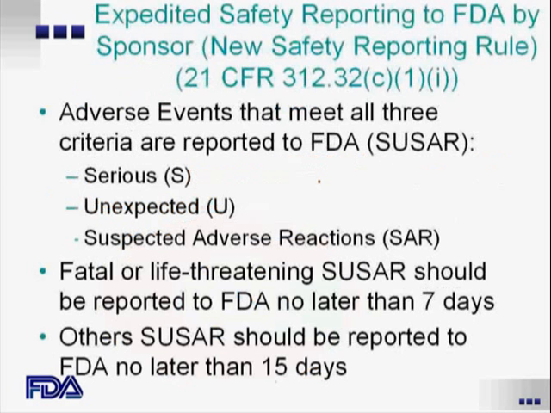So expedited safety reporting to the FDA is done by the sponsor, and they collect all of your reported serious adverse events and look through them. They do an independent assessment of whether they consider the adverse event serious, whether there's a reasonable possibility of the product causing the adverse event, and they will identify whether the event is unexpected based on the breadth of knowledge that they have about the product safety profile to date.